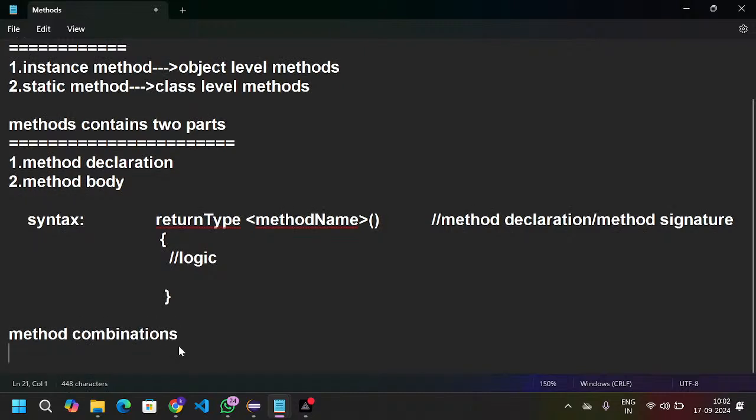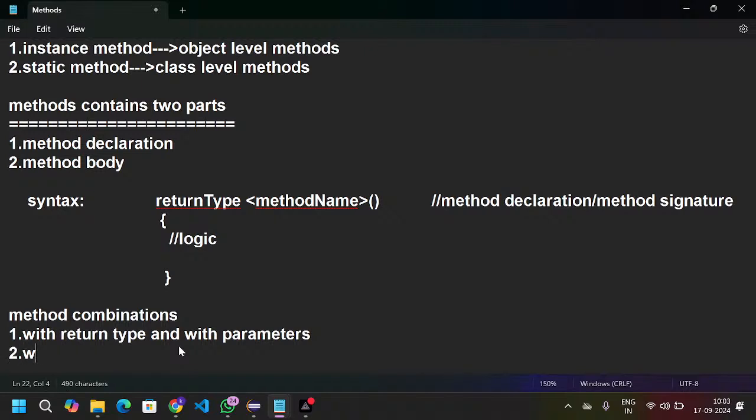The first combination is with a return type and with parameters. The second combination is with a return type and without parameters.